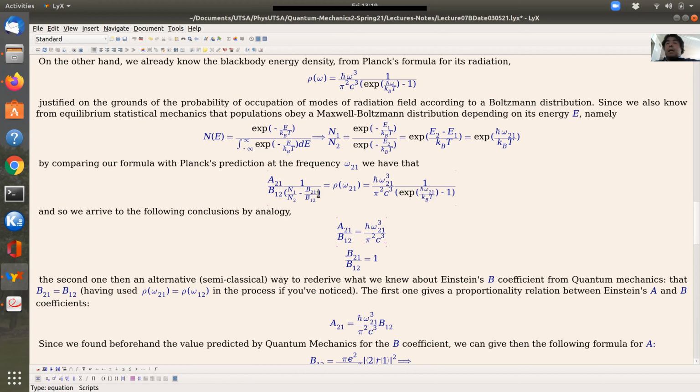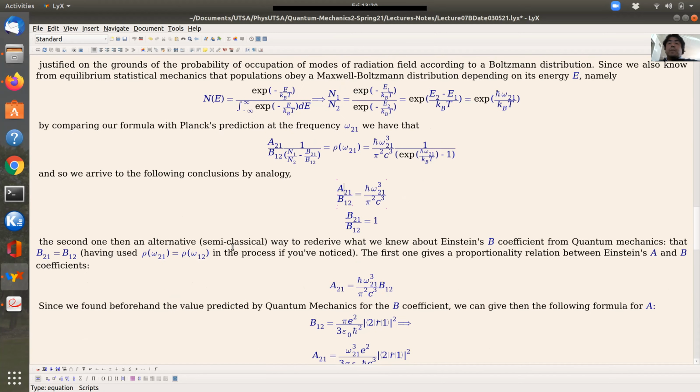And on the other hand, I can also conclude, given that precisely this was equal to this, that the ratio between B21 and B12 is 1 coming from this part. So meaning that the B coefficients are equal. And so that's also pretty nice. So that's why we can refer to a single Einstein B coefficient in this situation, and therefore the ratio between the coefficient A21 and the B coefficient. So that's pretty cool, pretty cool thinking by analogy.